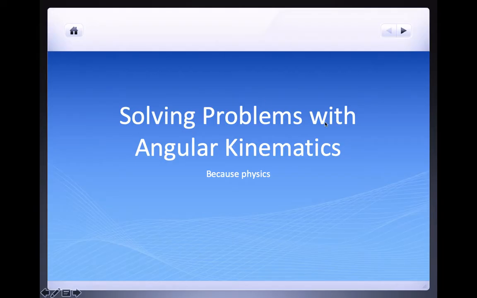Hey physics, so what we're going to go ahead and do is take a look at an example of how to solve a problem involving angular kinematics. And so this is very similar to stuff we've done in the past with linear kinematics. So hopefully this will be helpful to you guys so you can get your 3 problems finished for today's assignment.